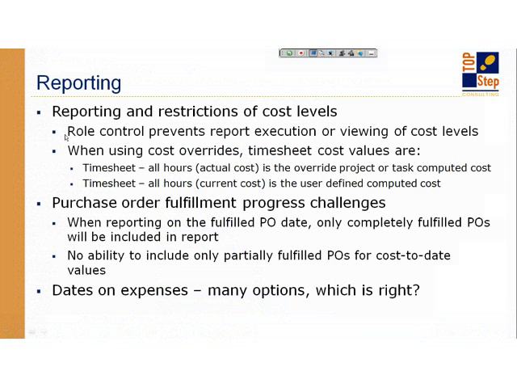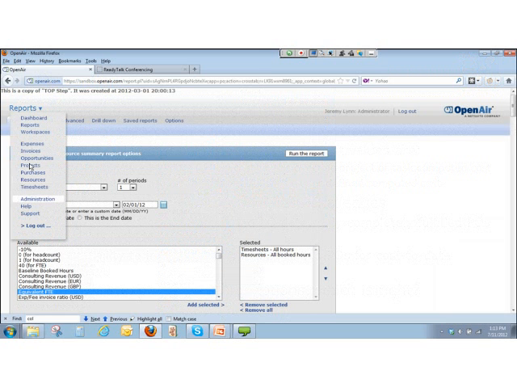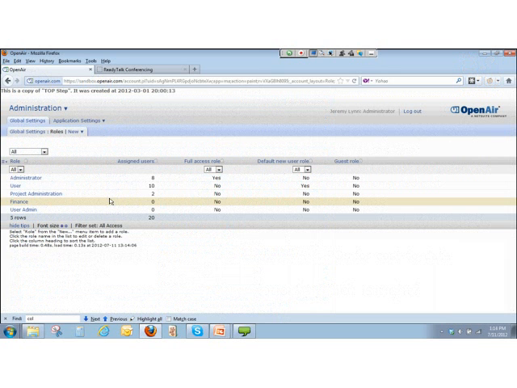Some other things to consider when you're dealing with costs, especially with the cost levels. I said that you can prevent people from being able to see certain cost levels based on their role. And that is actually pretty powerful because a lot of times if you hide a field on a form, people can still come to the reporting area and see that field if they wanted to pull it. And they may not know what that field even is because they can't see it on the form. But when it comes to cost, OpenAir is very serious about the security around cost.